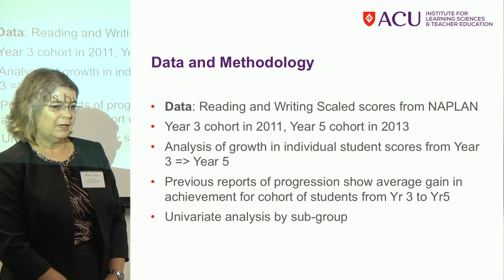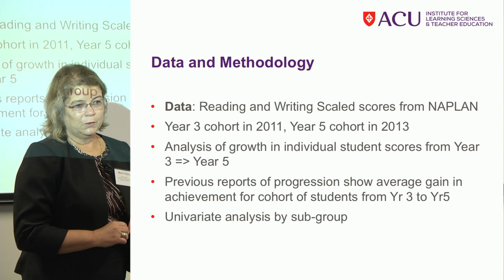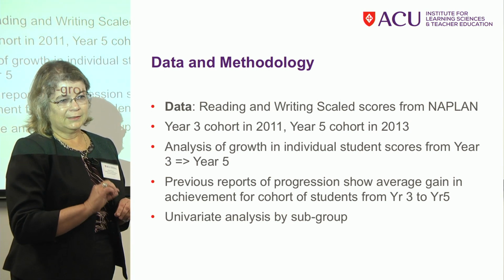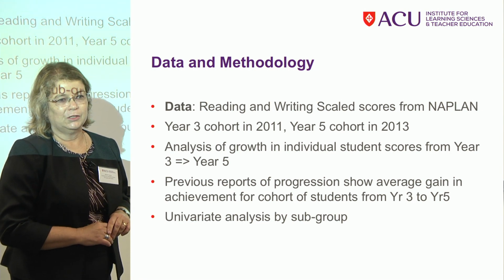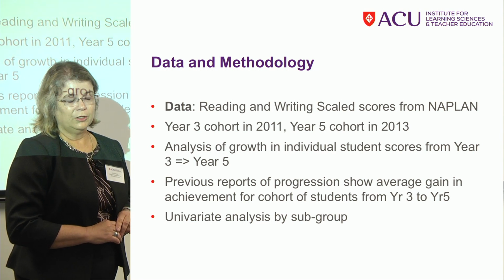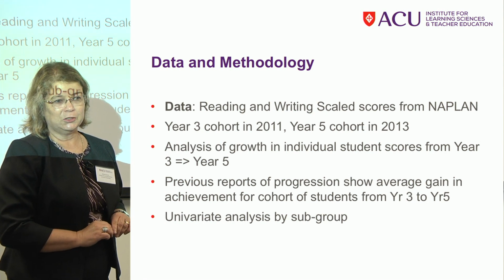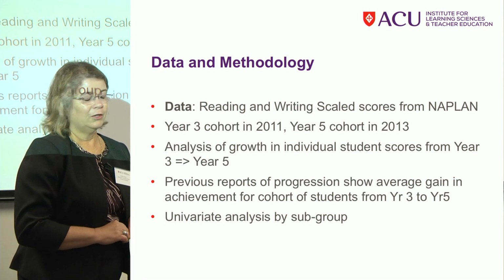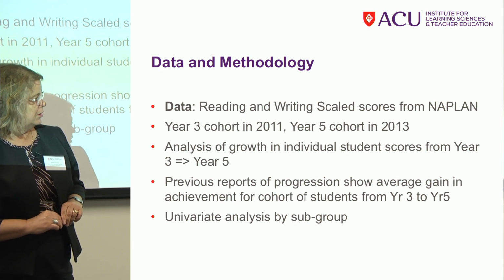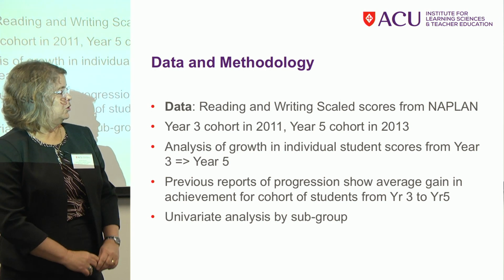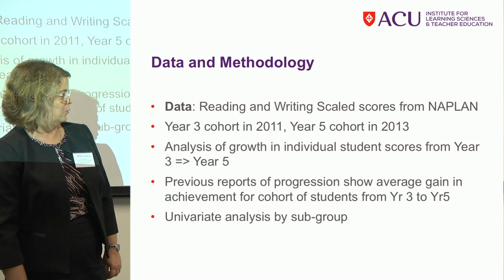So with the NAPLAN data, we do have scores for children from a cohort that's linked over time. Okay, and as Joy said, the analysis I'm going to show you today is just on the Year 3 cohort from 2011, and we're looking at growth through to Year 5. So we can do analysis that looks at longer periods of time through to Year 7 and Year 9, and we're working on that analysis at the moment, but we're just reporting the growth from Year 3 to Year 5 today on reading and writing scores.